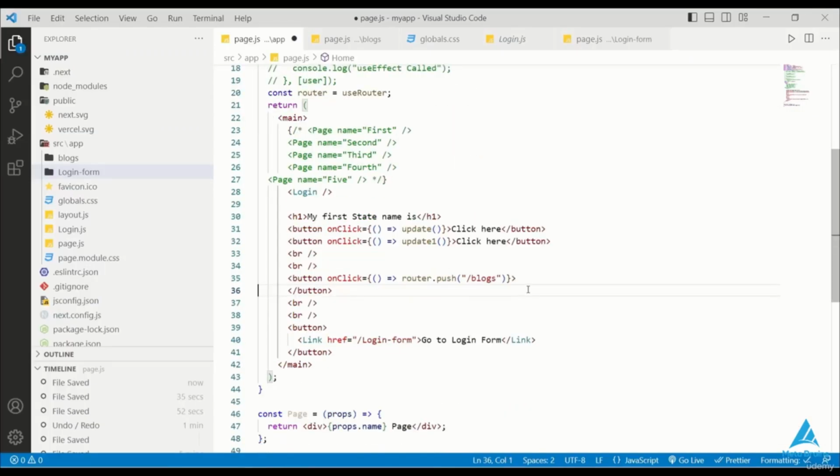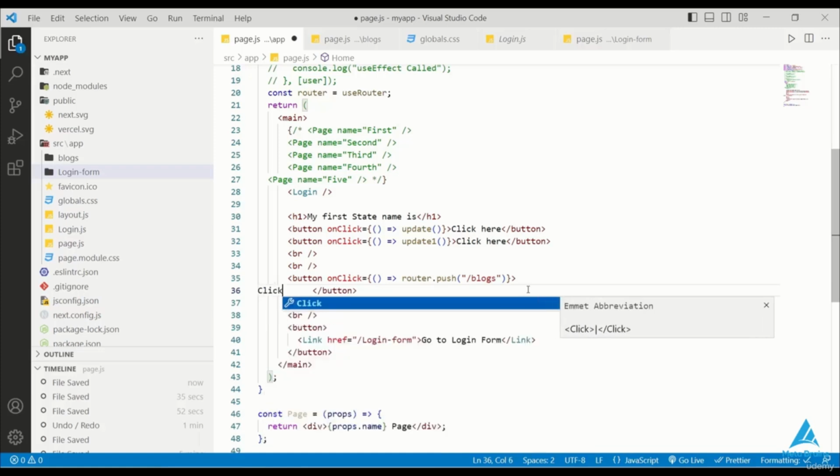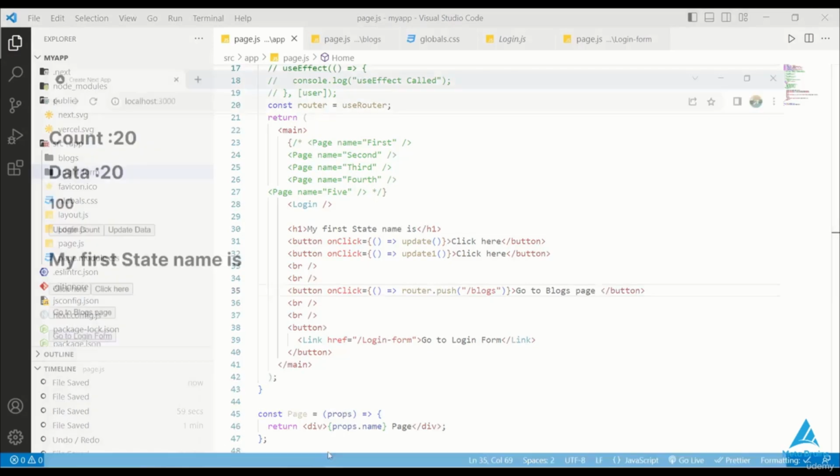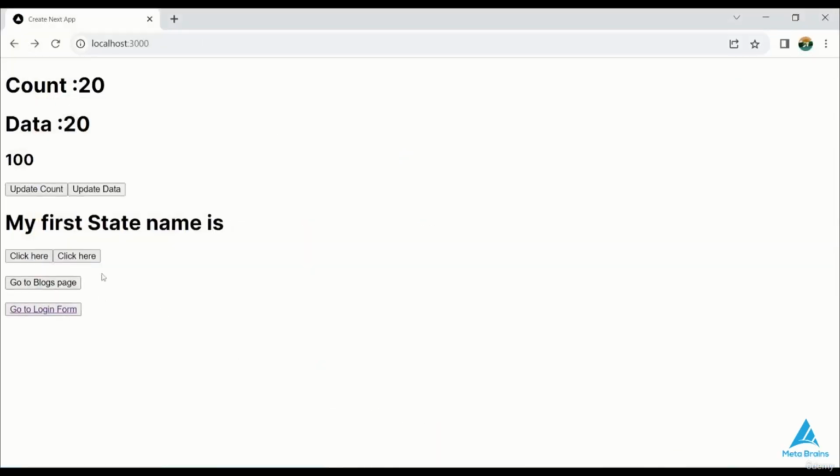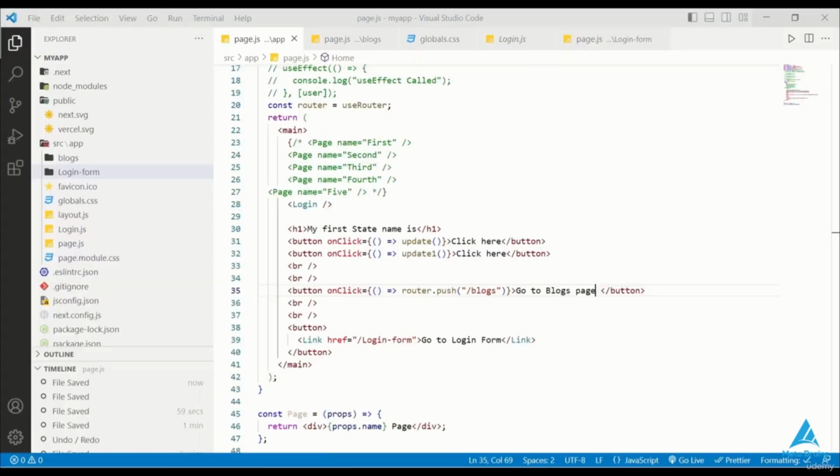Okay, I'm going back to the page and I'll remove the link that I've added. I'll click on the link and add a button here. Go to Notes page. Now, you can see the difference between the two buttons. This button is not yet installed, but the other one is. Now I'll click on the blog link. I can see the difference.